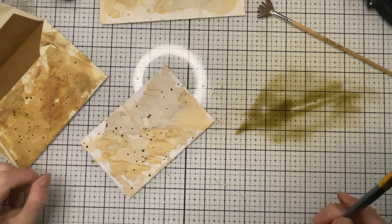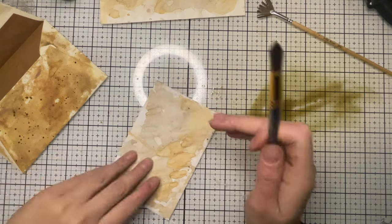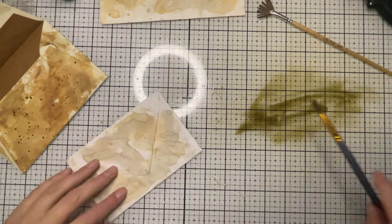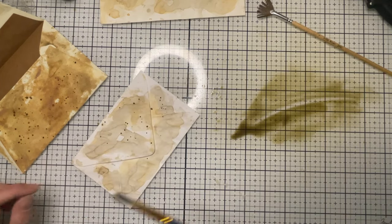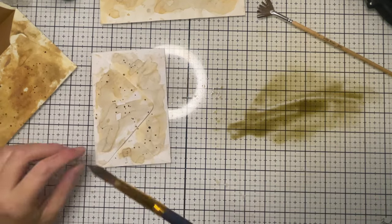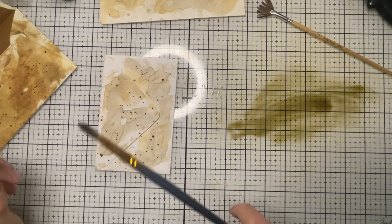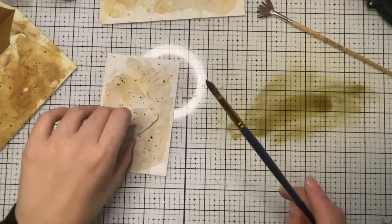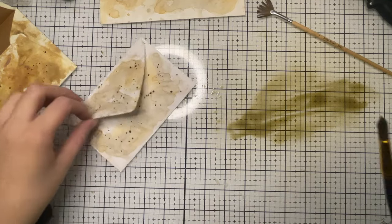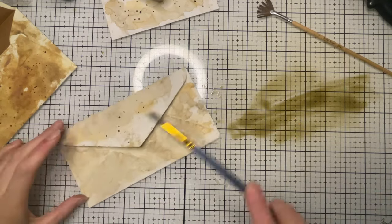Oh, I'm doing it on the backs. Ugh, I don't need to add it on the backs because you need to open like this and I'm going to glue them down. So I only need to add spatters to this side. I already looked for how I think I want to attach these. Okay.